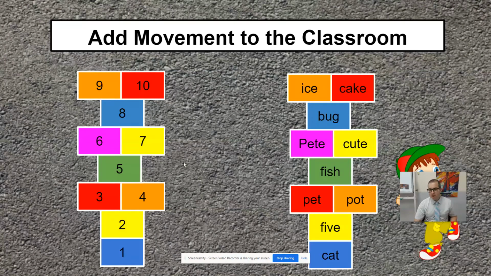Another way to add movement, where you only need a small space or an aisle, is something like hopscotch. I can put the numbers down, call the numbers, and they jump, or they just play hopscotch normally. They throw the rock, or a beanbag, or whatever you want to use. I could do it with short and long vowel sounds, or change it up to whatever I want to use in practice. It's a great way to bring in some physical activity, and the kids hopefully will have fun doing it.